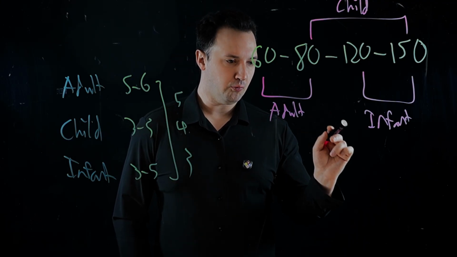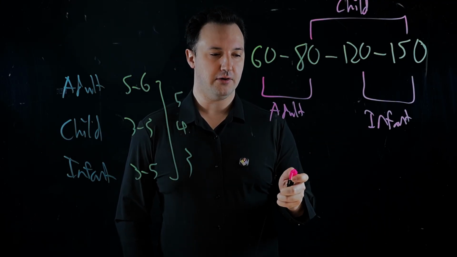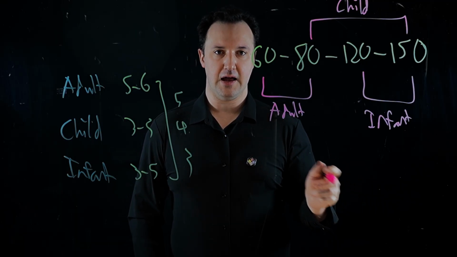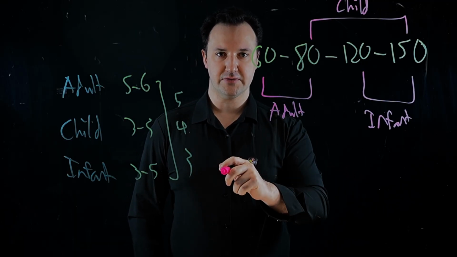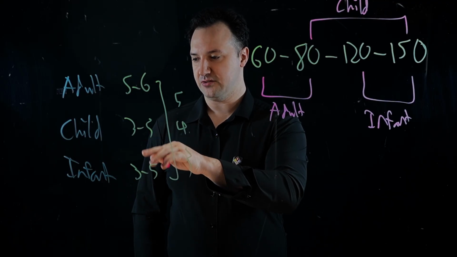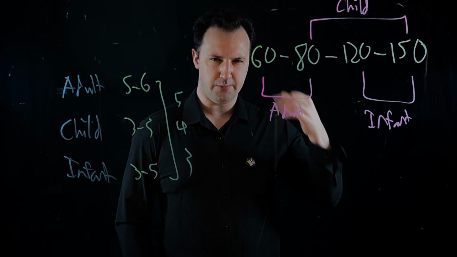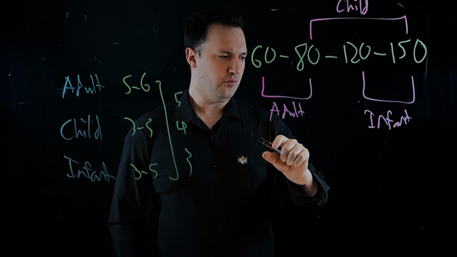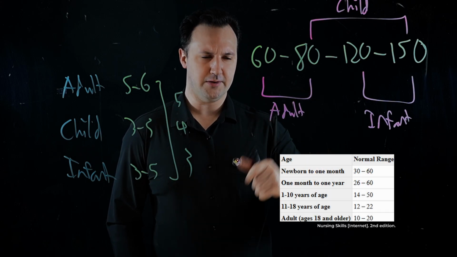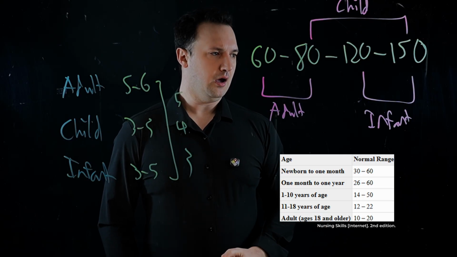For breathing rate, I know the reason for adult it's 5 to 6 seconds is because it's 12 breaths per minute, and 60 seconds divided by 12 is 5 seconds. So they're looking at your expected breaths per minute. The child and infant multiply out the same way. I'm forgetting the exact numbers for adult, child, and infant for expected breathing rate. I'll find it and we'll just include it here as a picture. We'll just add it in.